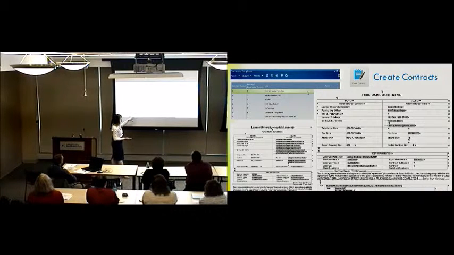It's got expiration dates, contract types, who the contact is, and a bunch of terms at the bottom. So here it's populating all that information from your contract that you added in that original screen. So you can add different types of contract templates depending on what type of contract it is. So rather than you recreating the wheel, it helps you.